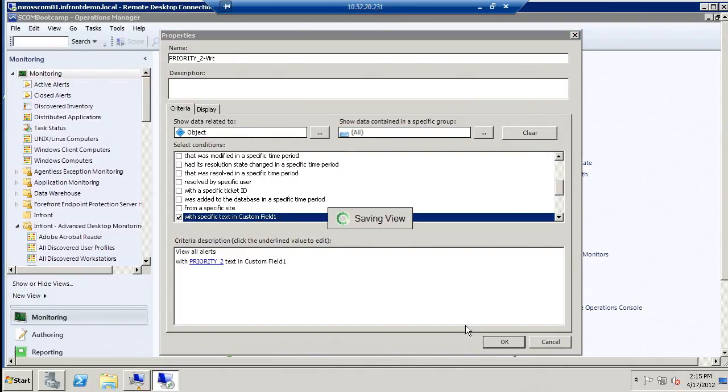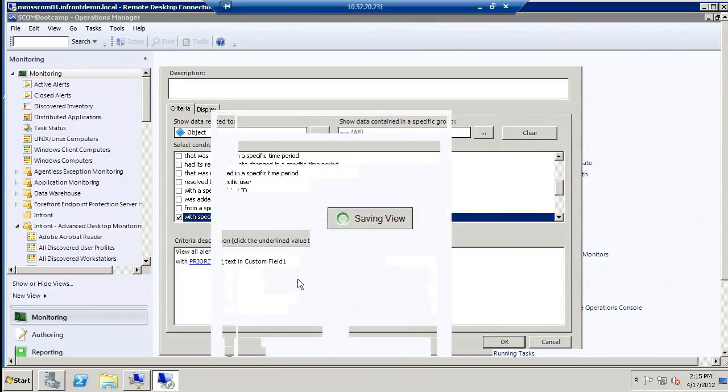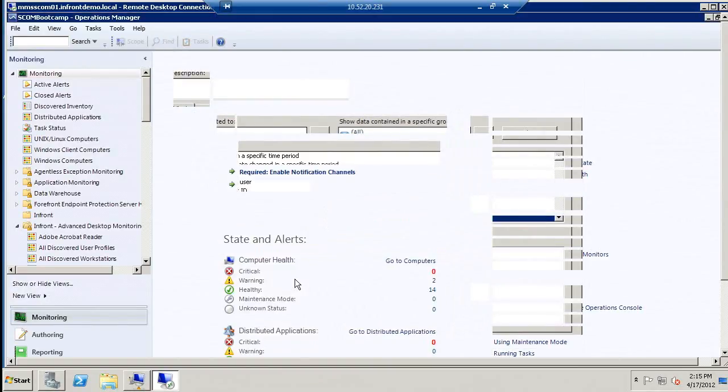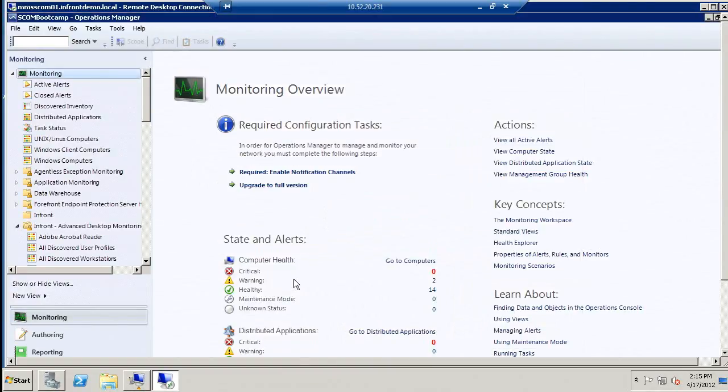So we'll just click Save, because I know it takes a little long in my system for that to save and populate. But what we should now see is any alerts in our priority 2 view that are in our console. Let's try a refresh to get that to show up. It's in a refreshing state right now.